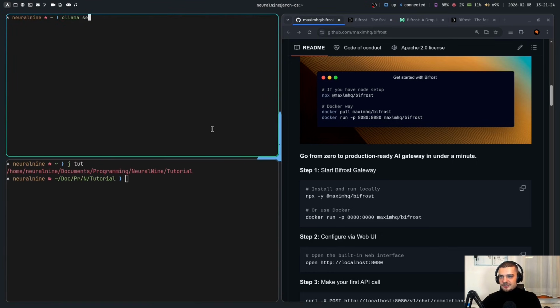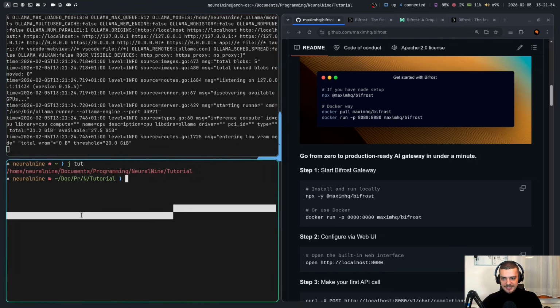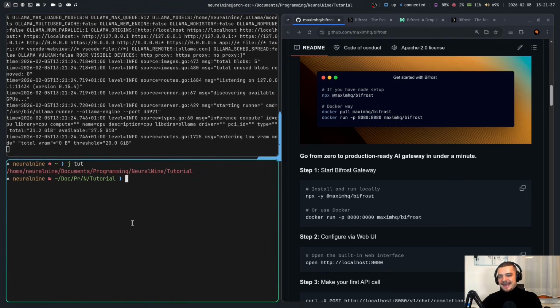So I'm going to do ollama serve to host my open source language models locally on the system. And I want to be able to communicate with this from the Docker container. So for this, I'm going to add a host. And the second thing is I also want to persist my config. So I'm going to create a directory called data. And now I'm going to specify that this is going to be a volume that is going to contain the configuration and the data from the container.